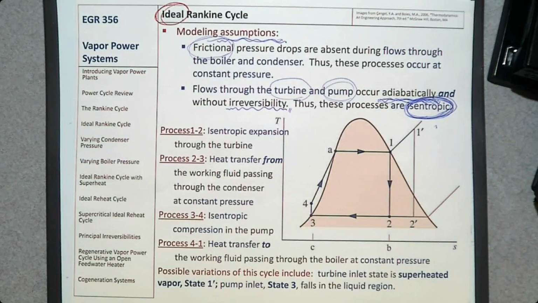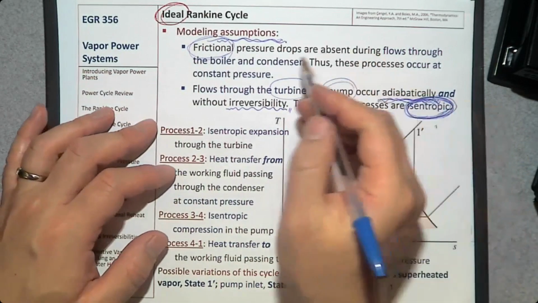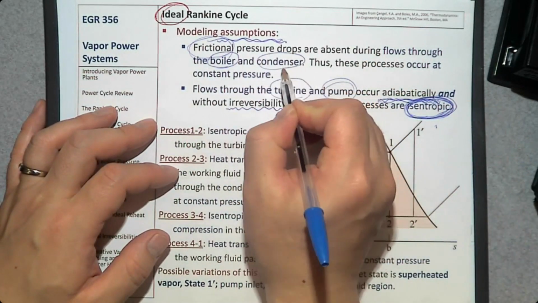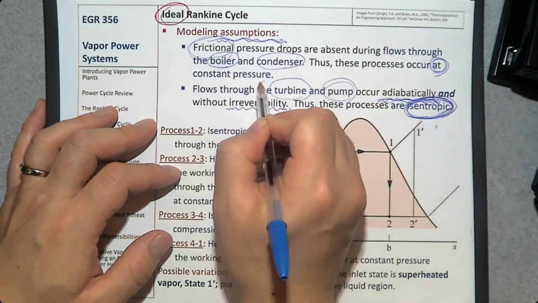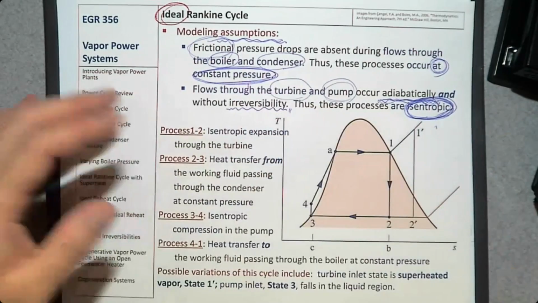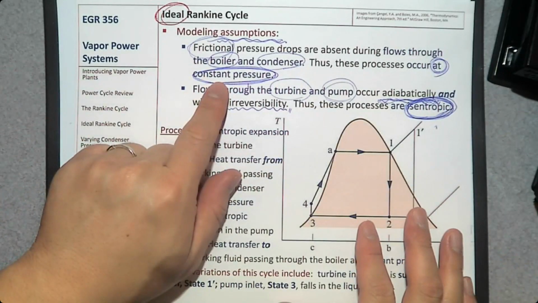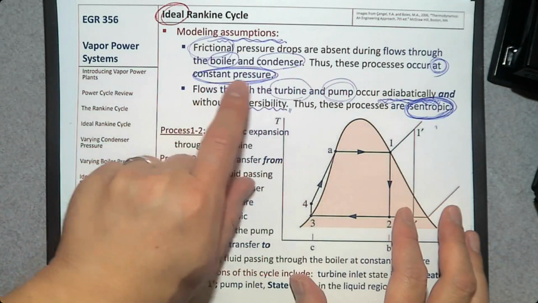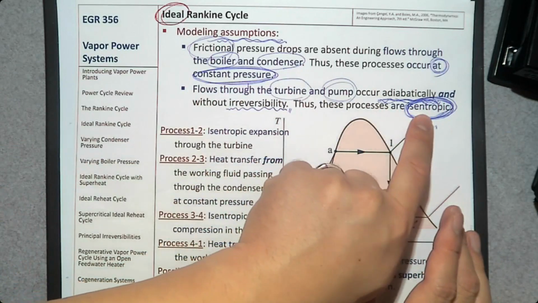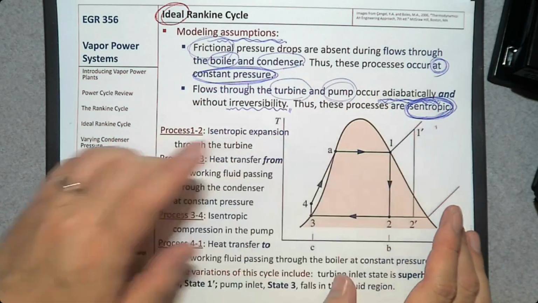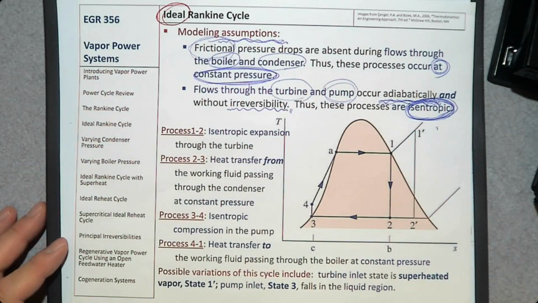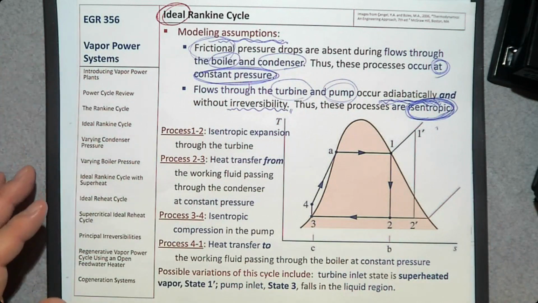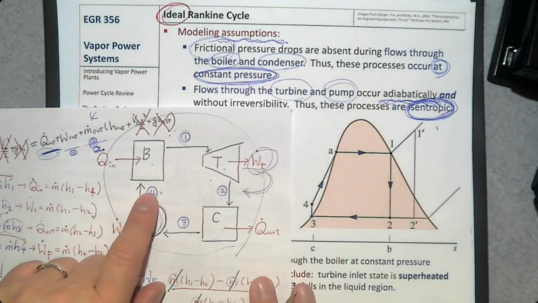So with that assumption, and there is one more, we assume that the boilers and condensers are constant pressure processes. So two assumptions. We assume that boilers run at constant pressure, condensers run at constant pressure, turbines run an isentropic process, and pumps are isentropic pumps. So based on that assumption, let's study this Rankine cycle.